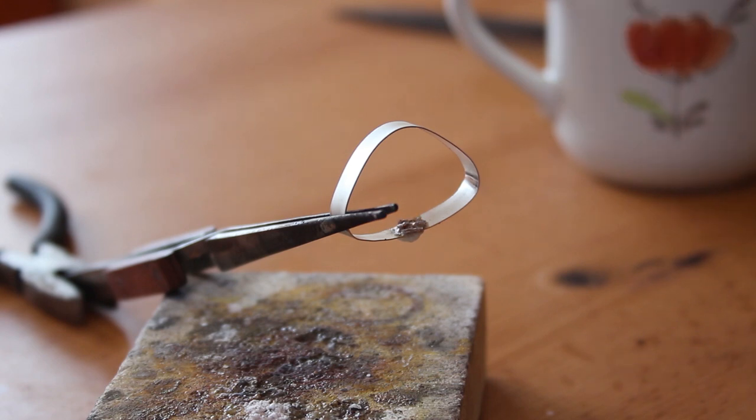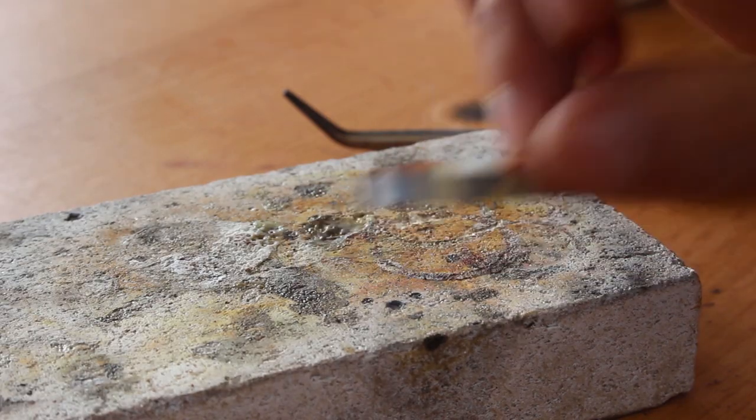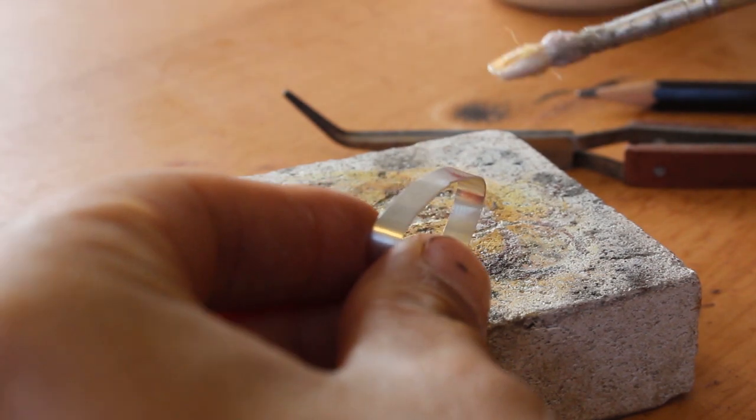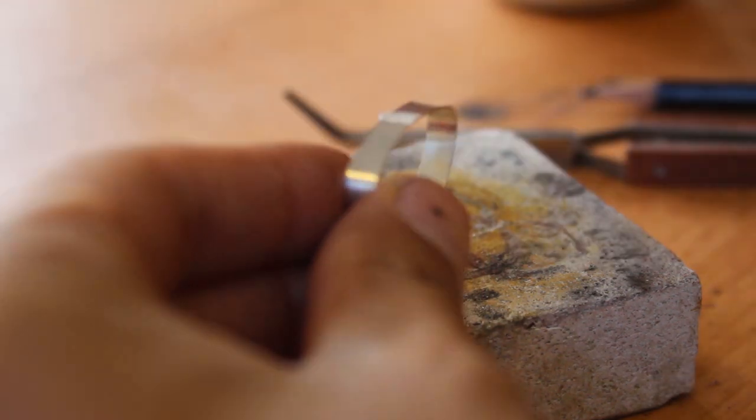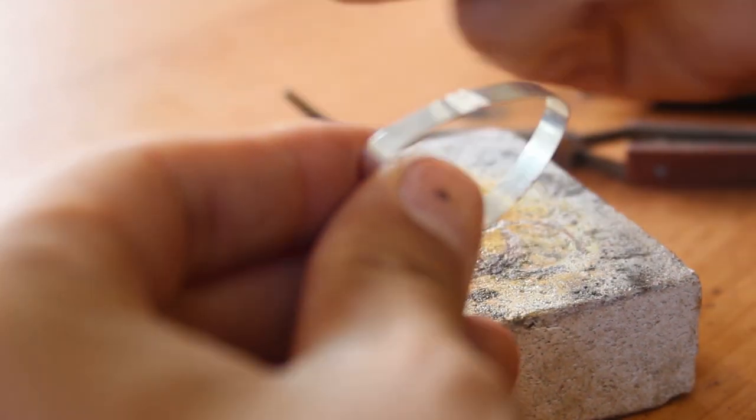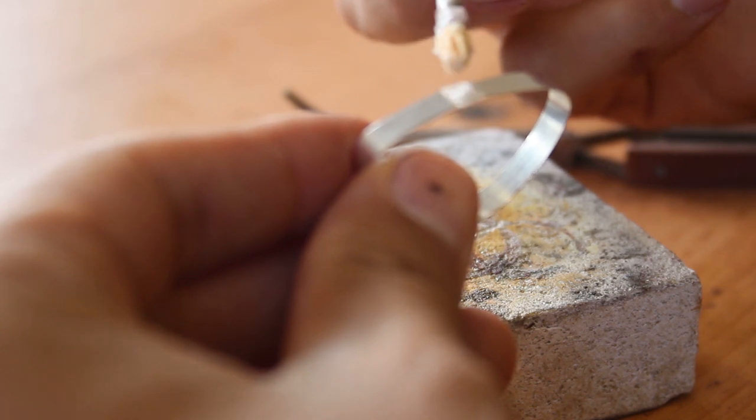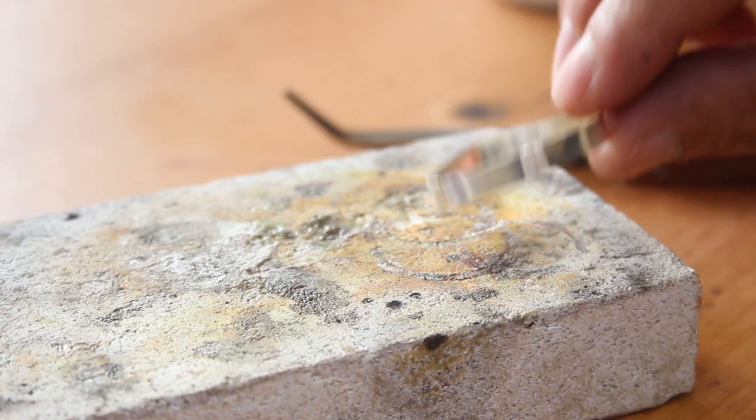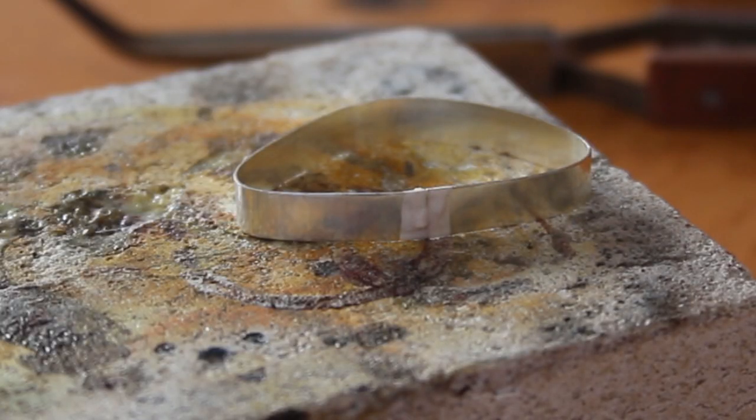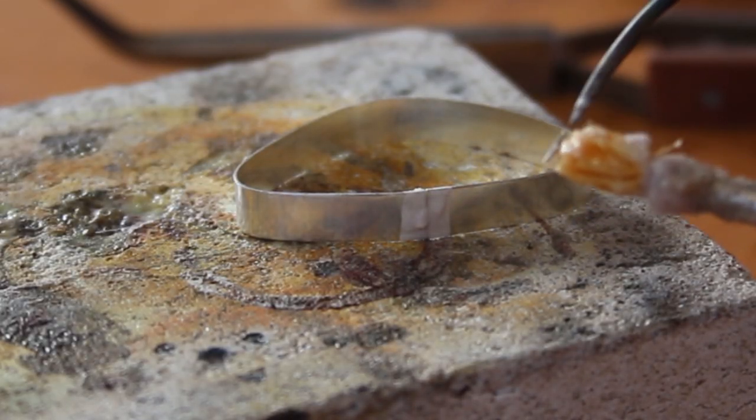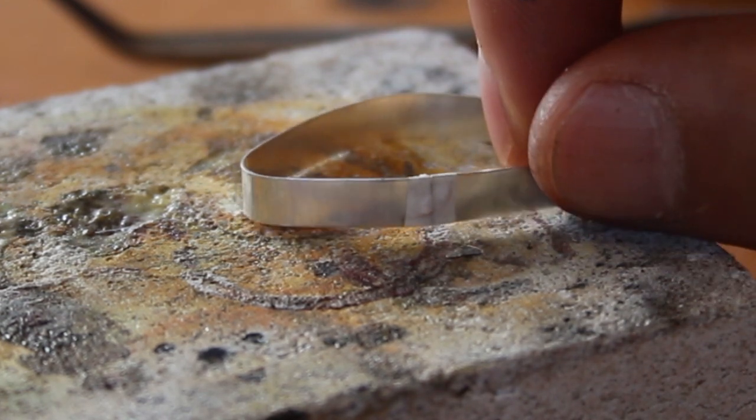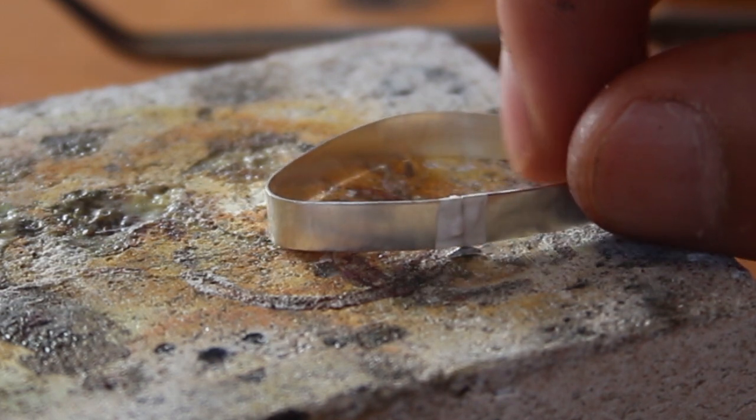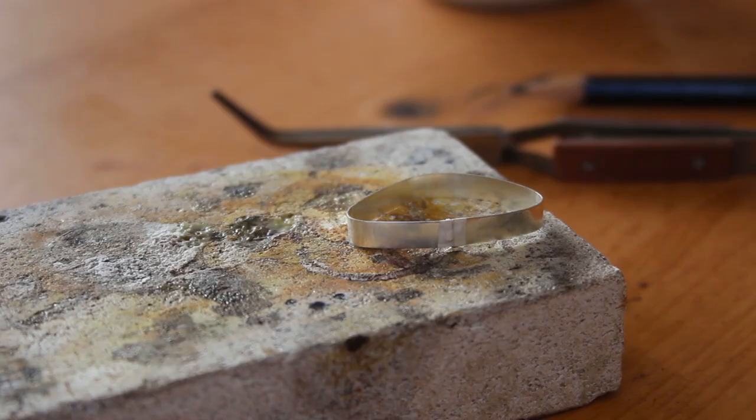So this is the second attempt of how I did it and this is the one that makes more sense. I basically put a little bit of flux onto the seam, then I put a piece of hard solder down onto the soldering block and then placed the bezel wire ring on top of the solder piece. The theory behind this is that as you heat the piece the flux will kind of liquidize and there's a capillary action that pulls that solder up into the joint when it liquefies.